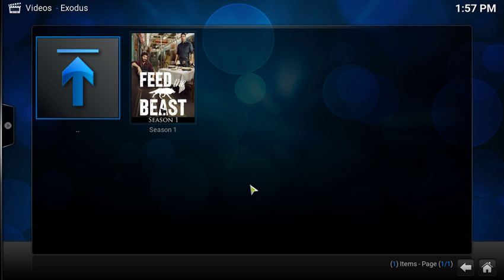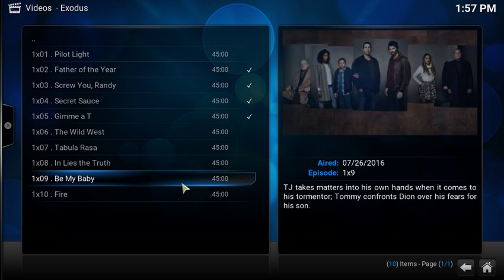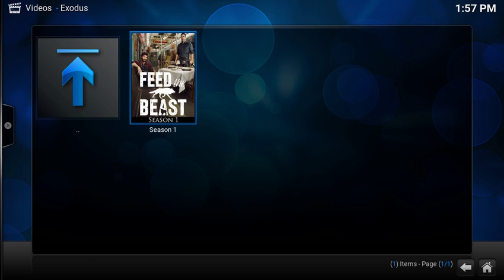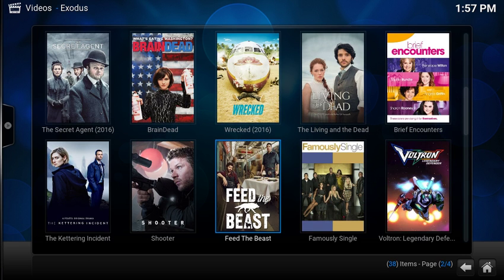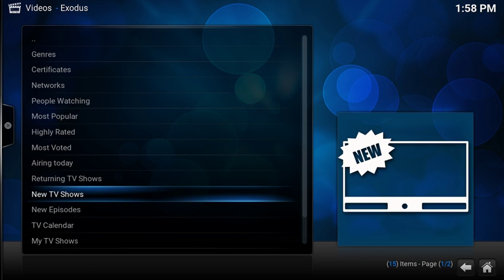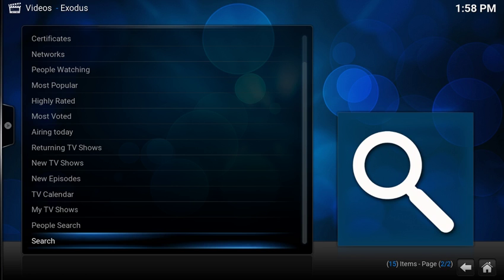Again, by clicking them, you'll be able to see all of the shows that have been out there, the dates that they aired, and you'll be able to see them. You'll even be able to see the original shows from HBO, Showtime, Cinemax, Netflix, Hulu, all of the above. And again, you can also search for just about anything you want.